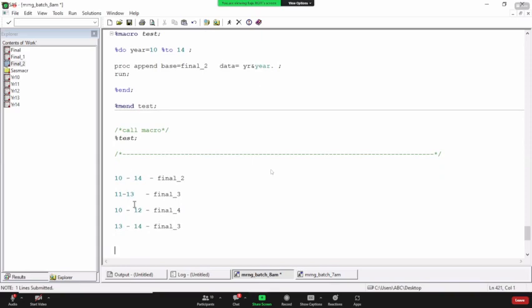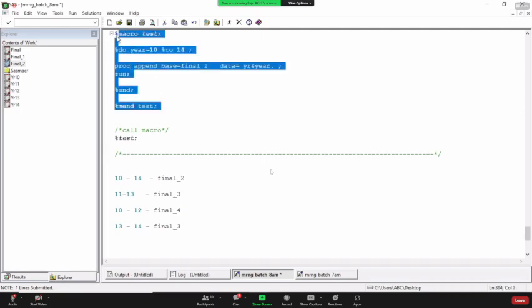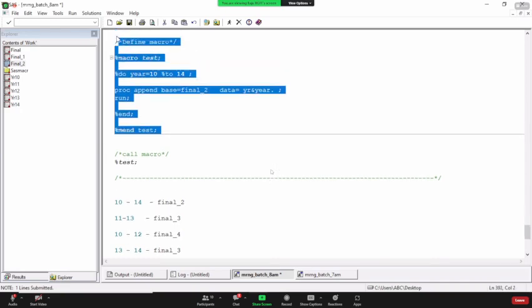For example, if you want to combine year 11 to 13, if I call this macro, will it work? It won't work, because it will combine only 10 to 14. If you want 11 to 13, do you write one more macro? It's no use, right? Instead of writing one more macro, can I modify anything in this macro so it will work in other scenarios also?